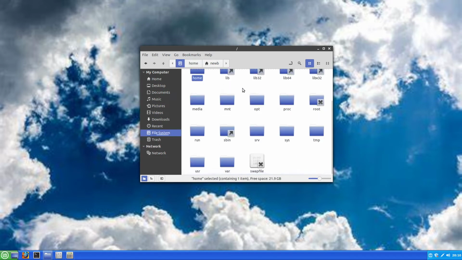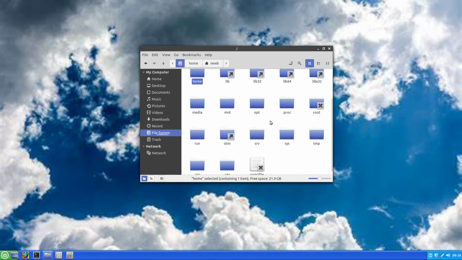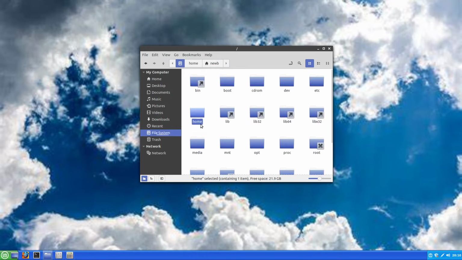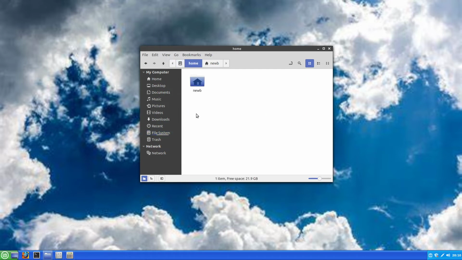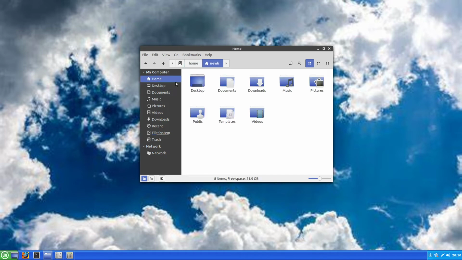And this is sort of your root folder, okay? But not to worry, if you're in your File System and you double click on Home, that brings up your user folder. Double click on that, and now you're back into your home folder. That'll make more sense later.